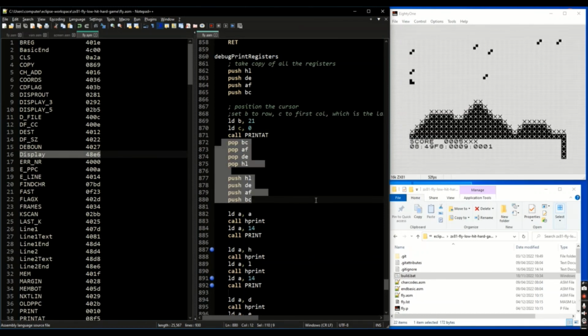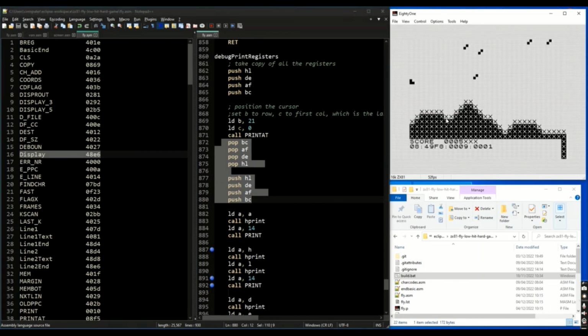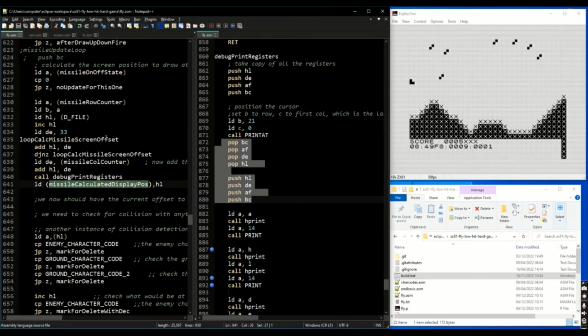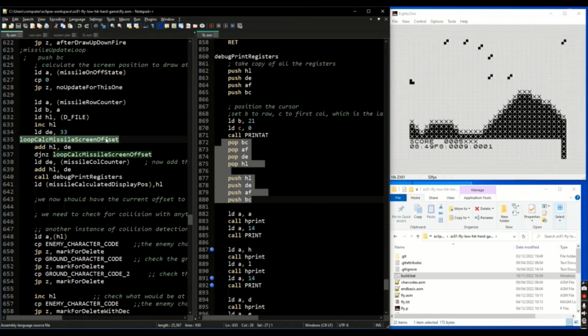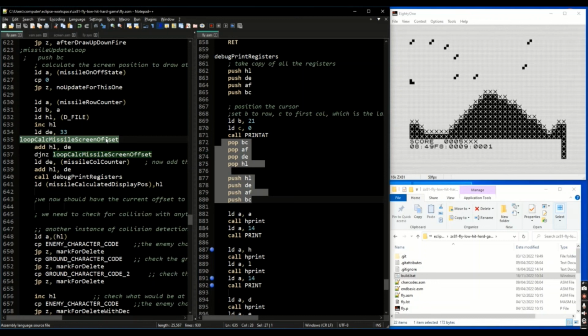Anyway, hopefully this will help someone in debugging some of their assembly code on the ZX81. I mean, that's assuming there's anyone else out there writing assembly code. I know there's at least a few people doing it. I'm sure there's loads, but then of that, there's probably only one person watching this video who's going to write any code using this. But yeah, that is worth putting out there.